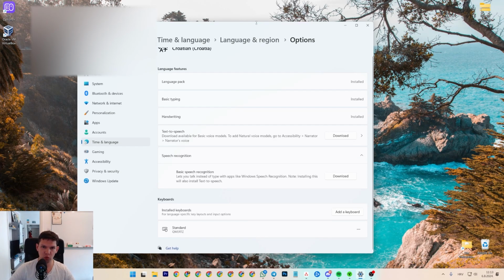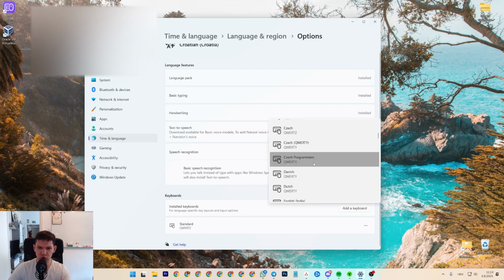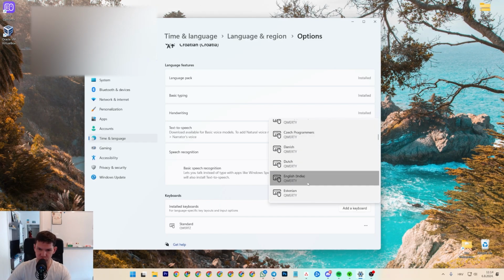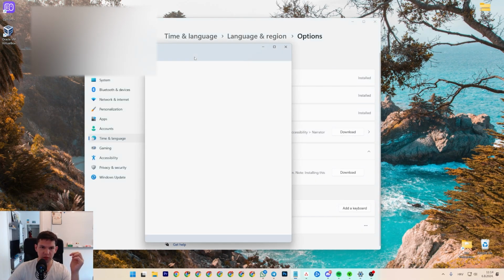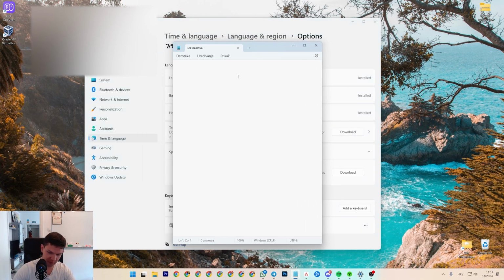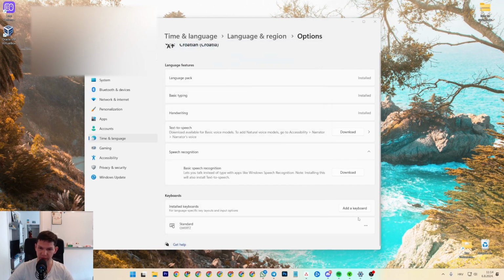But I wanted to have it on QWERTZ, and I wasn't able to do it. If I go to add a keyboard, sure, there are some with epsilon, like Estonian, for example, but the problem is, if I were to have that, I wouldn't have Croatian letters. Some things on the keyboard would change that I wouldn't know how to use. So I got mad and I wanted to finally replace it.